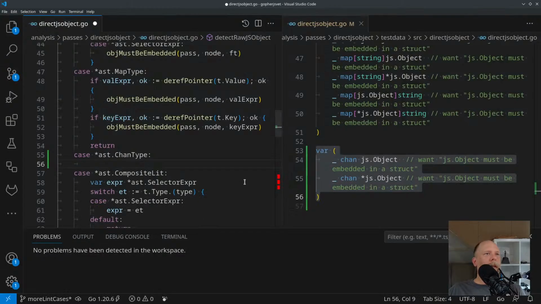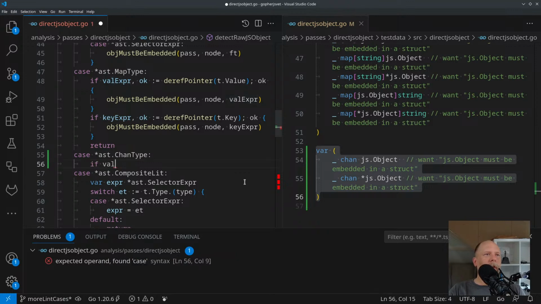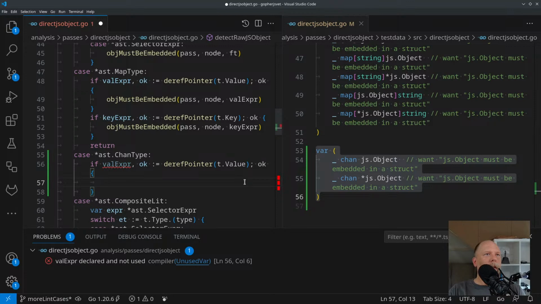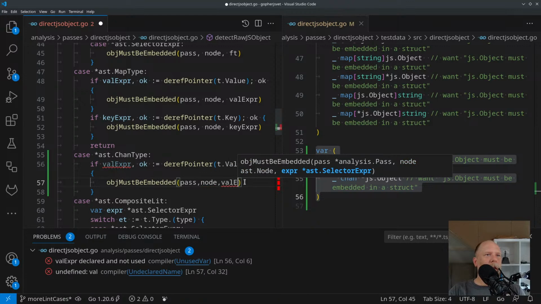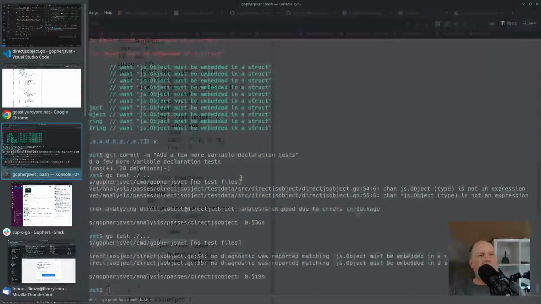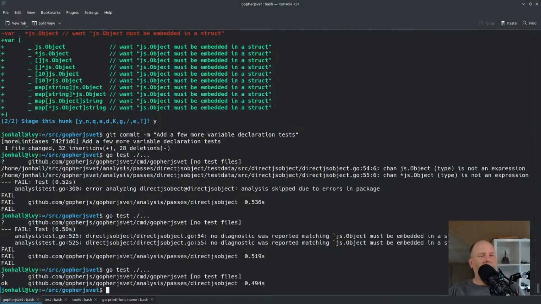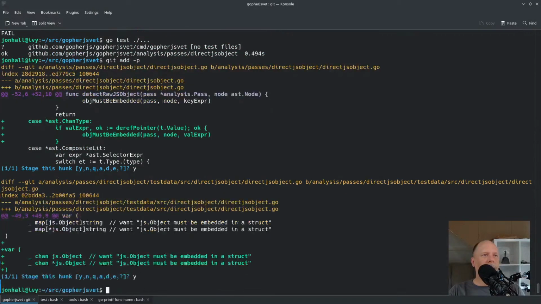So let's do valExpr, ok := deref pointer t.Value; if ok, obj must be embedded, pass node valExpr. I think that's going to do it. And it does. That was easy. Detect channels of JS.object.